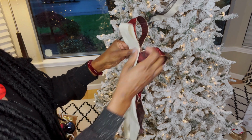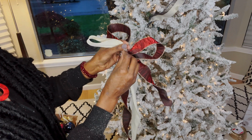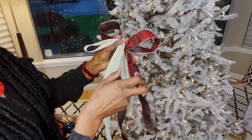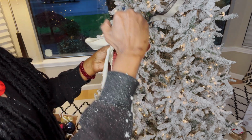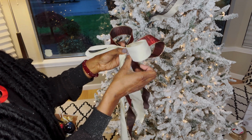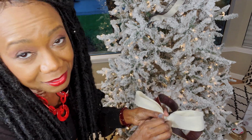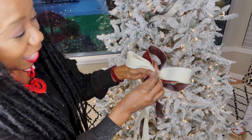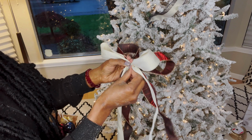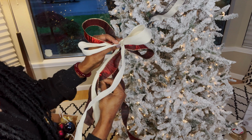A little bit shorter. Right there in the middle. Make sure your wire's out of the way. Twist that down. For you ladies who make bows all the time, God bless you, because this is God's work. Seriously, yikes. Okay, so there's the wire, and I'm just going to twist it up here, y'all.